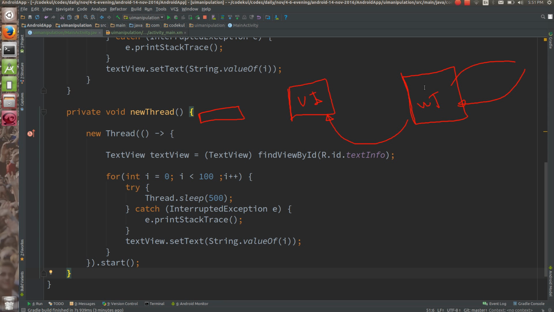Means you need to have a worker thread as well as the UI thread. They should be communicating with each other, so you need someone intermediate between the UI thread and the worker thread. And Android has given you a very superior thing called AsyncTask. We'll see in the next tutorial how that works, how the whole AsyncTask is divided into some phases, and how the update happens.